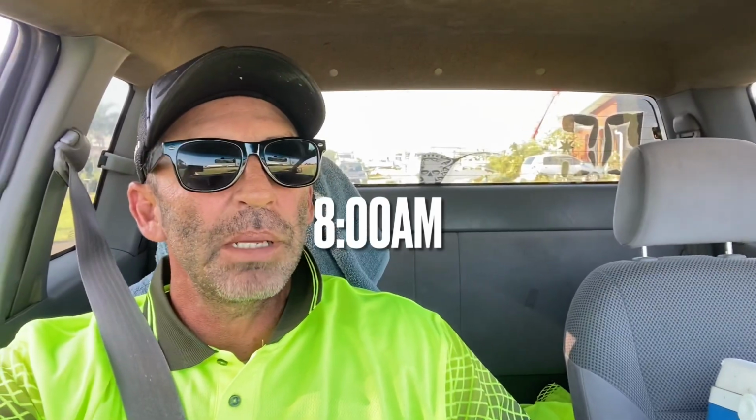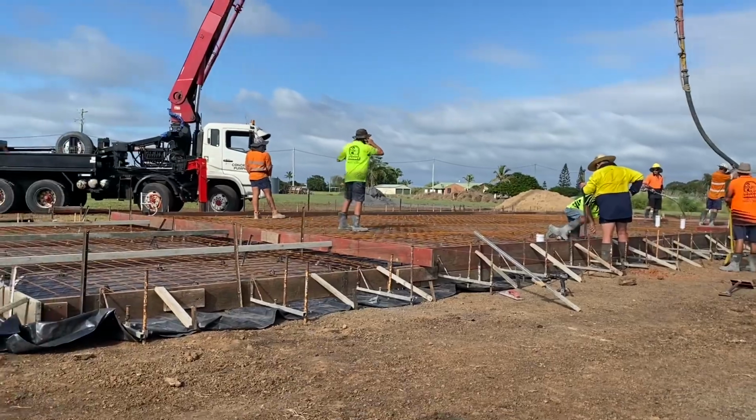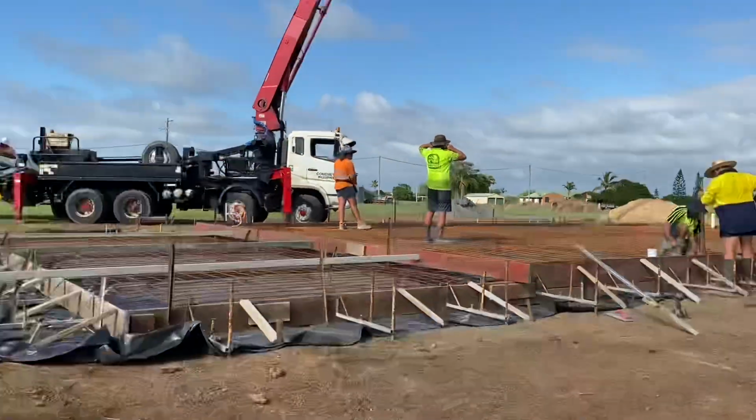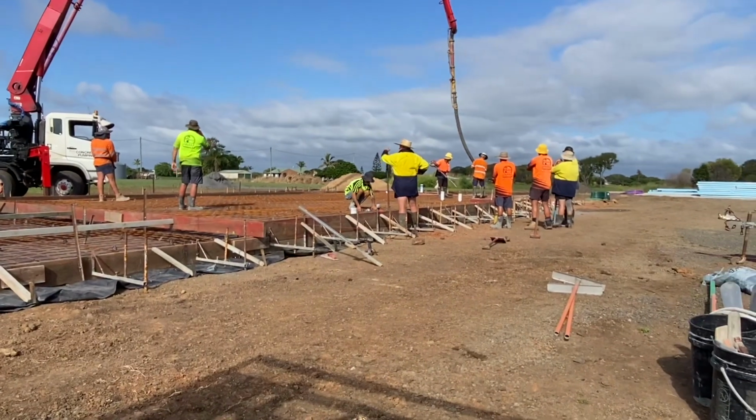All right, guys, it's 8 o'clock and I'm at my next job with Simon and the guys. We're doing a 200 square shed slab. Pump's here, but concrete's not here yet. All right, we're on the next one with Big Simon. We got borrowed concrete and yeah, we're just doing a shed slab, eh?